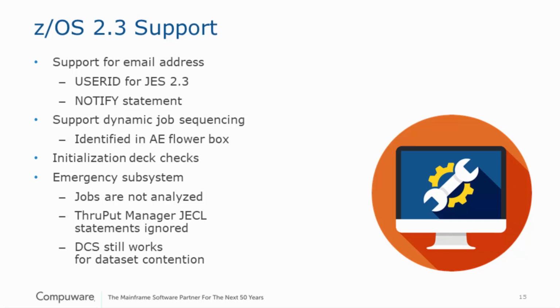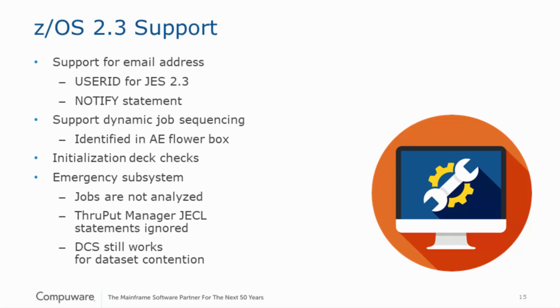You wouldn't really want to use both, but if perchance you did, both would function independently. If you did choose to use the IBM's facility, for those customers that are using the Automation Edition, the fact that there were delays as a result of the dynamic job sequencing would be reported in the flower box that's within the job sys messages.